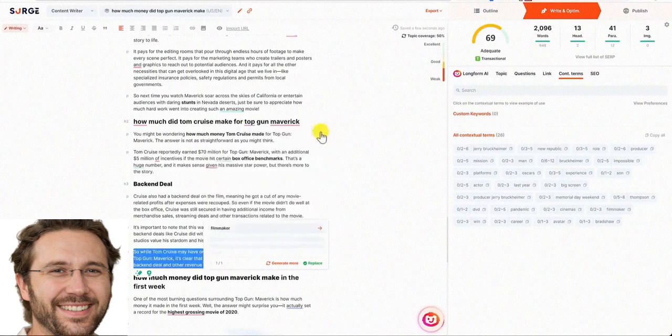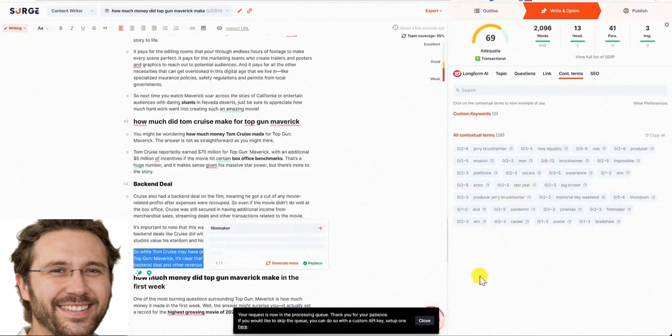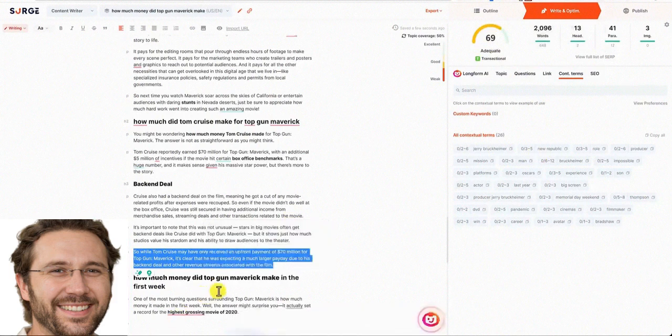And then I can say boom, and it's going to actually rewrite this paragraph, and it's going to add filmmaker inside of there, right? And so you can start rewriting some of the paragraphs and tackling these unused terms over here. And if we do this process, we'll be able to increase our LSI and NLP keywords, which at the end of the day are going to raise the adequate score or the total SEO score that you're going to get. Okay, we're back.